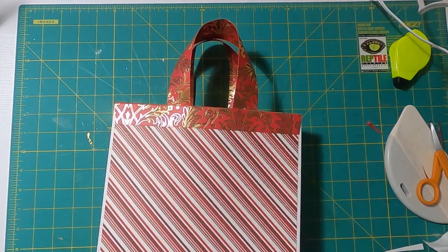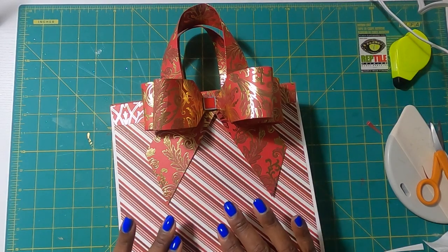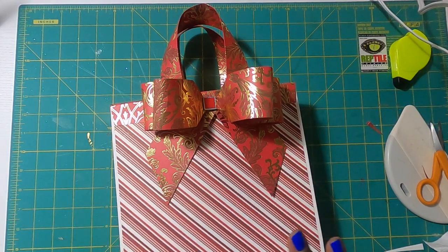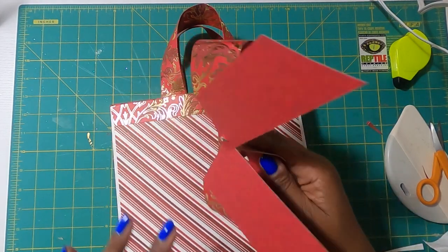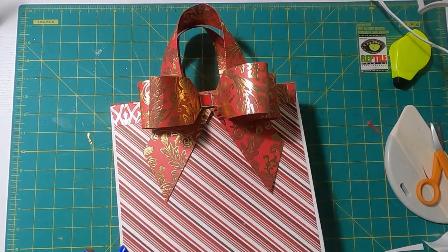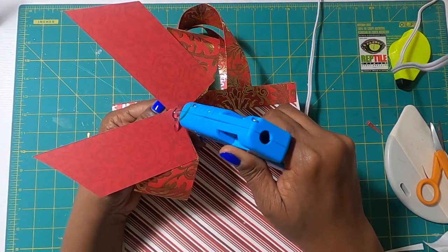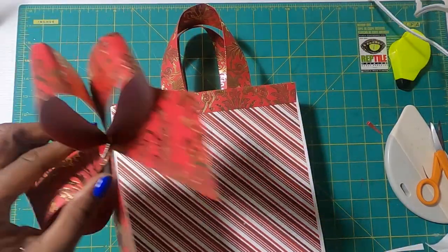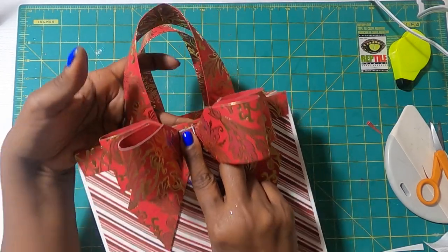And so now, guys, we have our sweet little bag, and I am just going to add my bow just like that. You can add your bow using hot glue. You can add your bow using wet glue. You can punch through with the brad that you placed on there. I am just going to add this particular bow using some hot glue. So that will still mean that whoever gets this, if they want to reuse the bow, they'll be able to take it off.